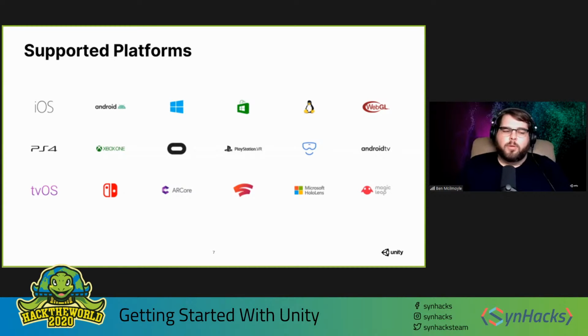And I think this is really powerful when you think about it, because it used to be if you wanted to create a game or any kind of application, you kind of had to have in mind what you were building it for. So if you were making a PlayStation game back in the day, you would have to have the PlayStation dev kit, the PlayStation API, everything from a fairly early stage.